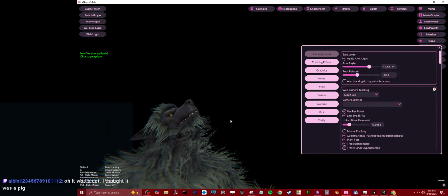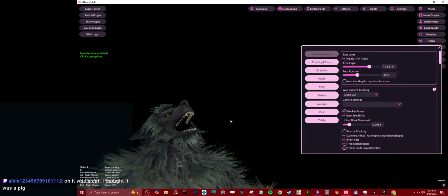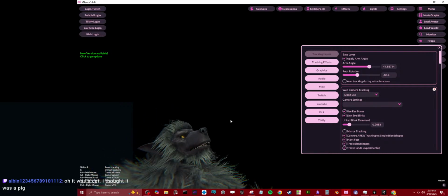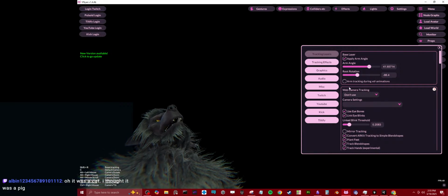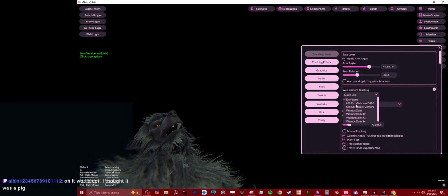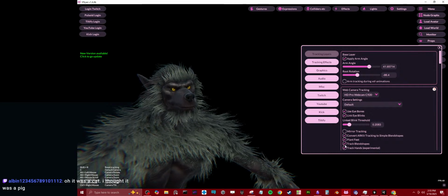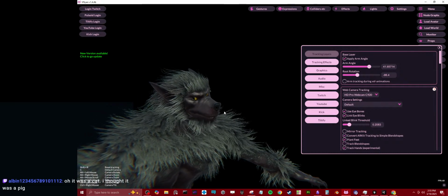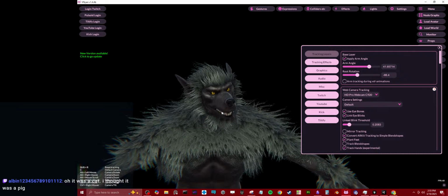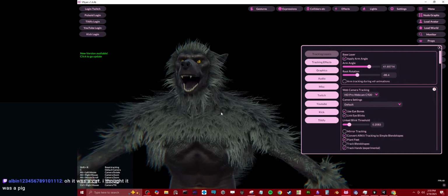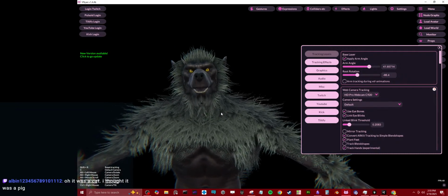Oh, there we go. I guess I do want to use this to track, but I just don't want it to track blend shapes. Yes, much better.